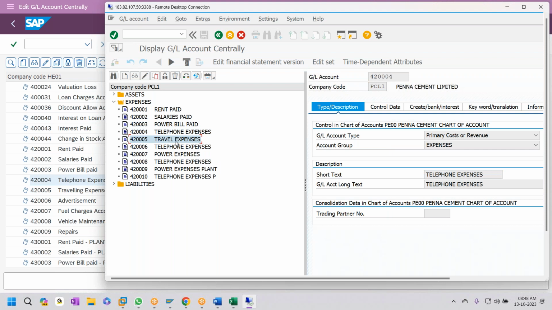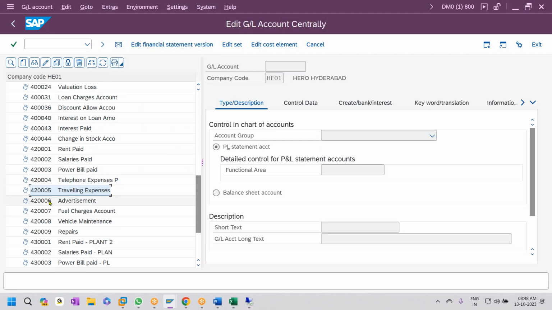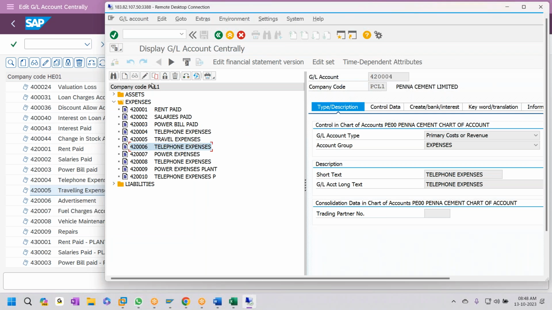Five, travel expenses. 6 advertisement. 7 fuel charges. 8 vehicle maintenance.